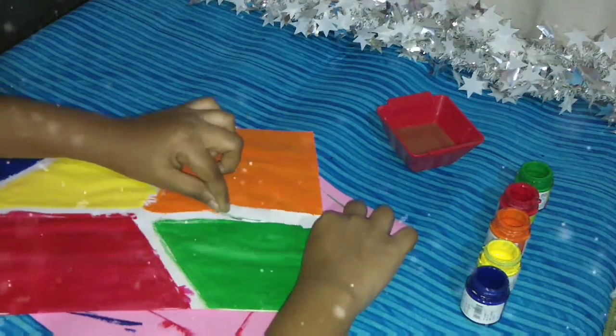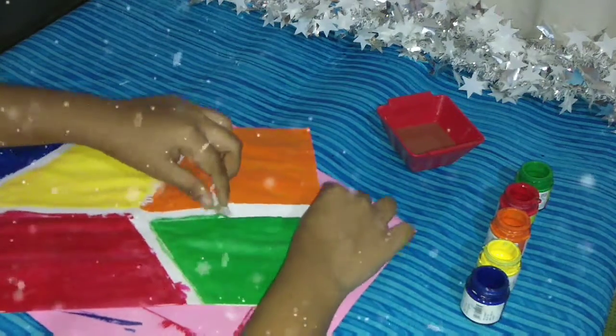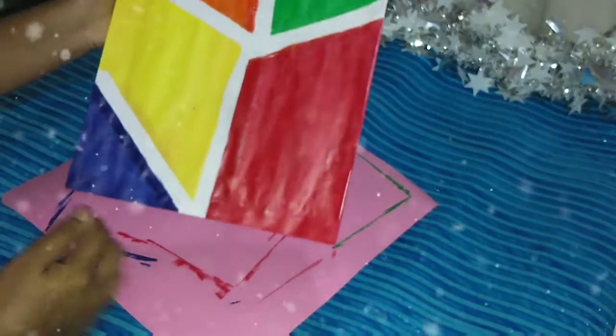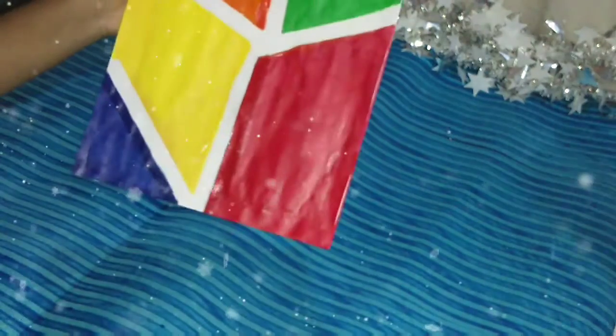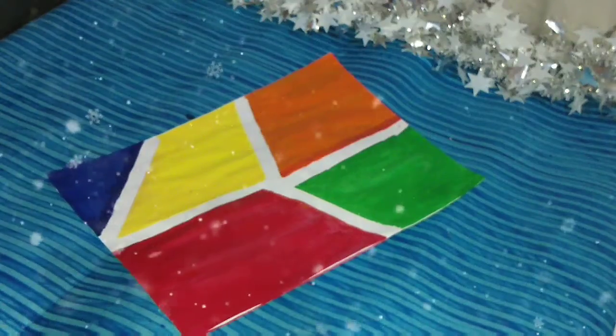Now remove all the tapes carefully. After removing all the tapes, this is how our frame looks. I'm sure you can use it to decorate your room.